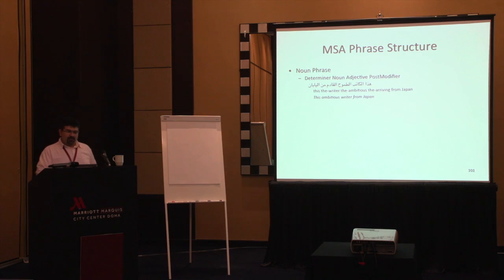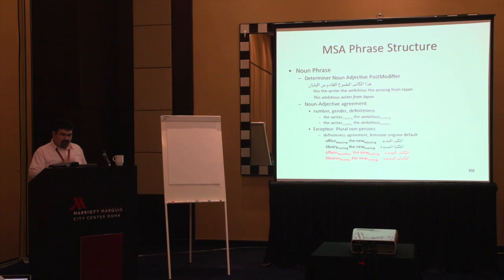Now, in terms of the structure of the noun phrase, it's generally simple. You have a certain strict order: the determiner followed by the noun, adjectives come after, and then you have post-modifiers like prepositional phrases, etc. But then, as I mentioned earlier, there's this issue of gender and number agreement. For things that are rational or human, in Arabic, that's the term that's used. If it's human, the agreement is completely matching in terms of number, gender, and definiteness. Also case, which I'm not showing here.